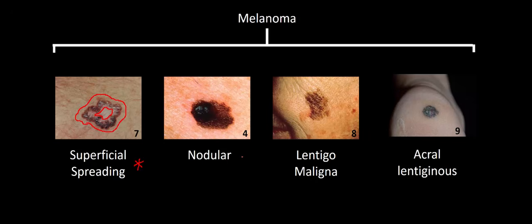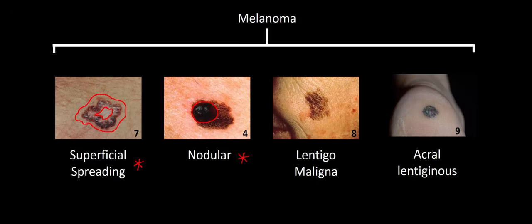The next subtype is nodular melanoma, and this image might look familiar to you because it's the melanoma we did the histological clinical correlation for earlier, and it looks exactly like what it sounds like. It essentially contains a raised pigmented area that looks like a nodule. And unfortunately for these types of melanoma, there's usually a poorer prognosis than the superficial spreading melanomas. And this is due to the fact that there's often an early vertical growth phase of atypical melanocytes into the underlying dermis.